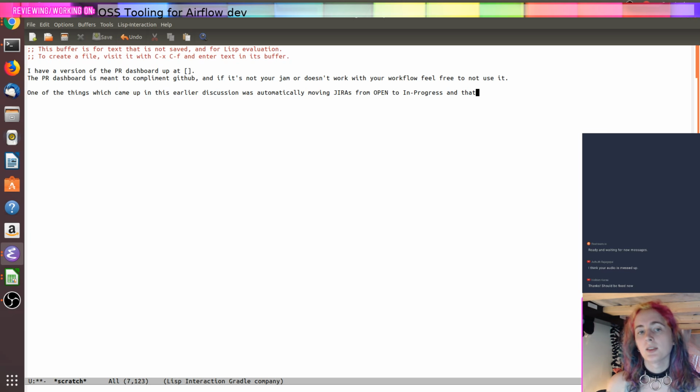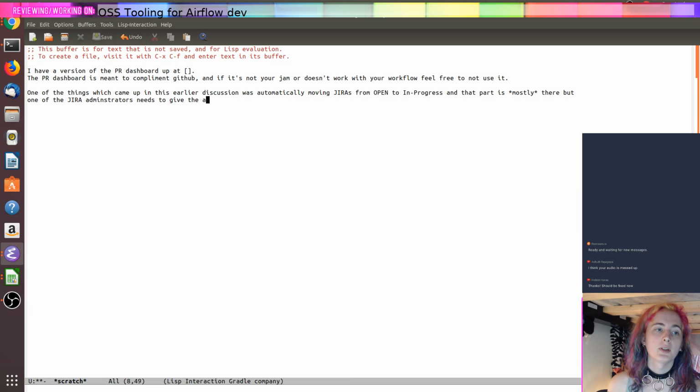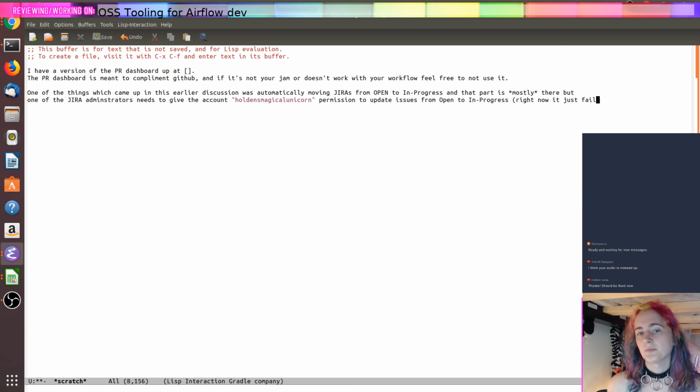And that part is mostly there, but one of the JIRA administrators needs to give the account Holden's Magical Unicorn permission to update issues from open to in progress. Right now, it just fails.